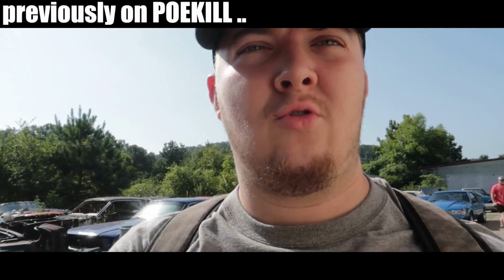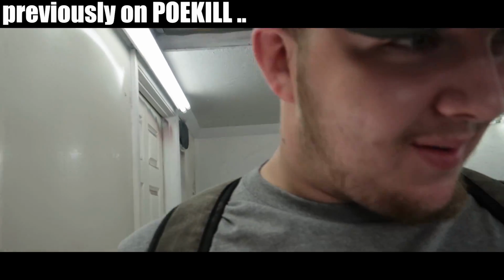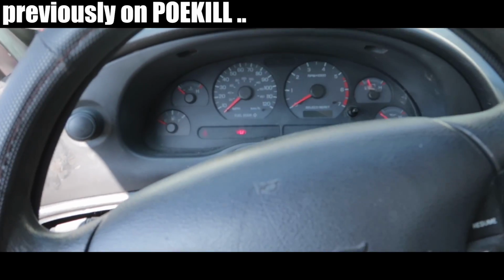All right, guys, so it is the next morning. They did some work on the car. We're gonna go look at it for the first time. I'm gonna see the car before y'all. That looks literally like... Quarter panel was beat on.